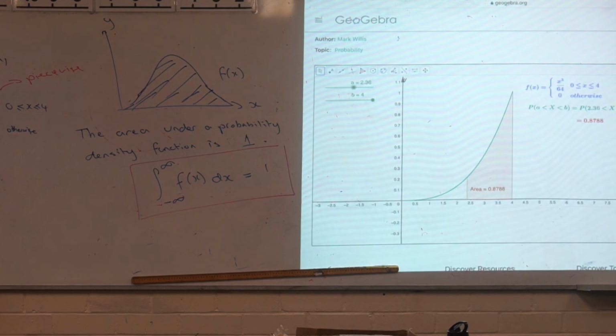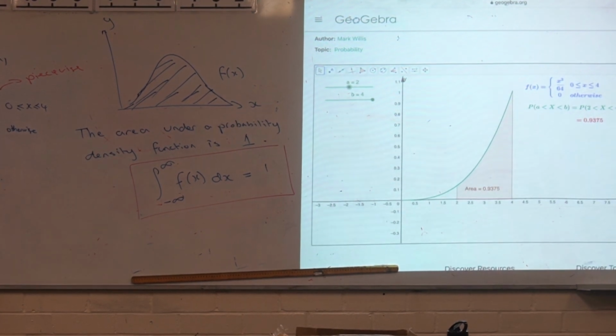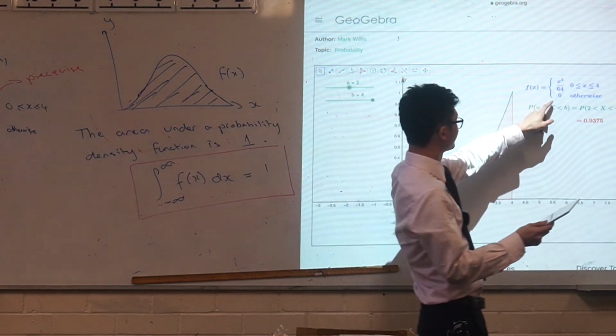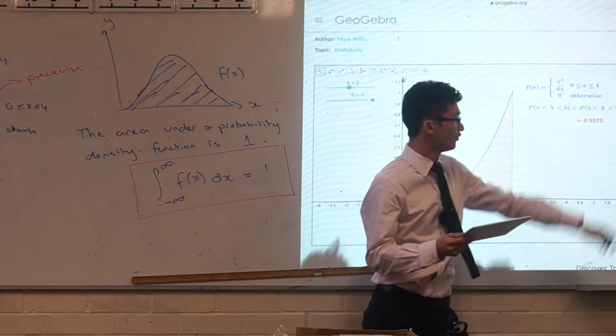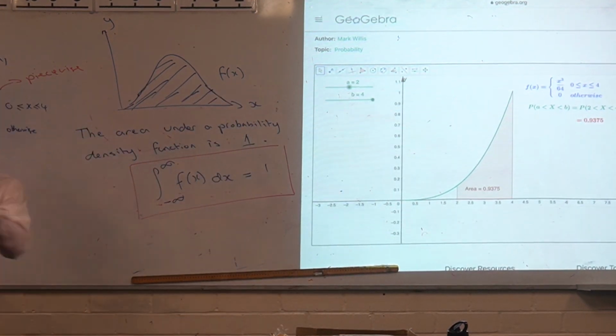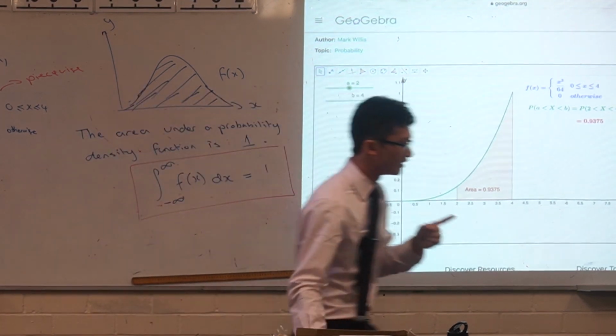So if it lied between, see if I can get my slider right. Oh, I was trying to get 2. Oh, got it. So the probability that the outcome is from 2 to 4 is quite high. It's like 93%. So this is the idea behind it. If you want to find the probability of a range, you can do that, but we can't find the probability of one single outcome. Okay, so that's something I want to emphasize. Let's look at another question.